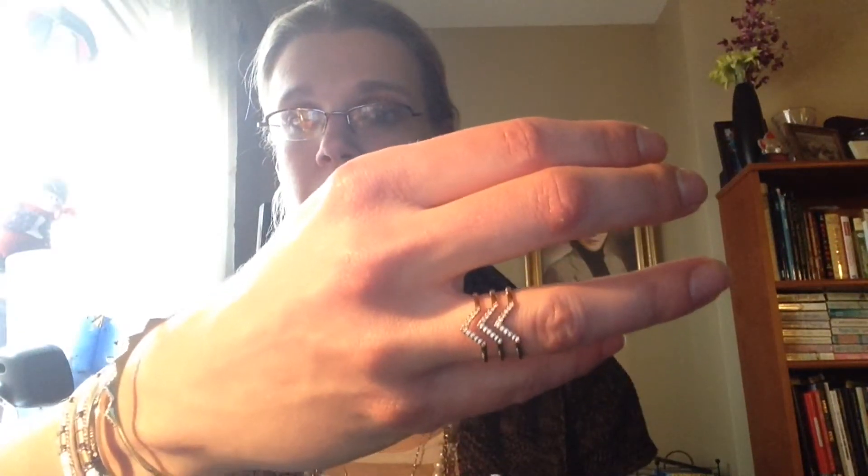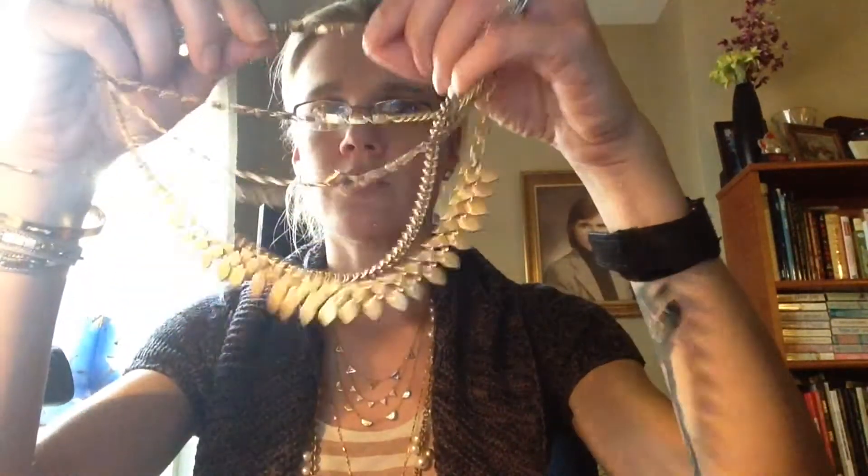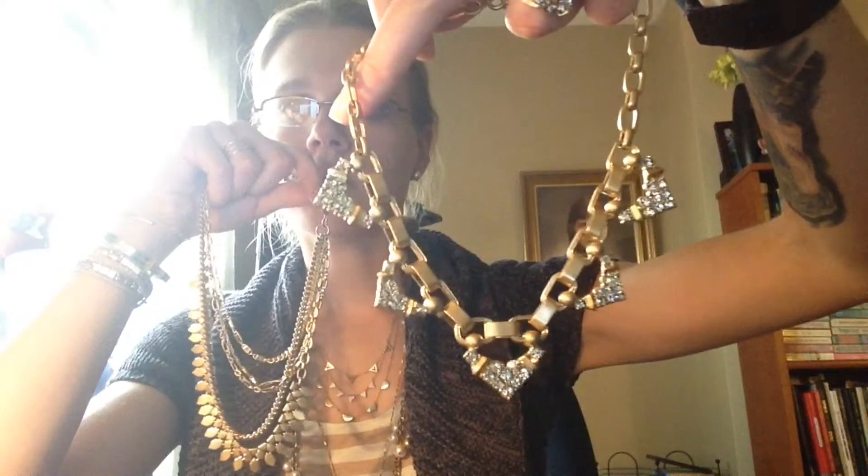The second is this beautiful pavé chevron ring that I'm wearing right now in gold — that is now available in silver in two different sizes, the small-medium or the medium-large, because it is an adjustable ring. And the one I'm most excited about is the famous Sutton necklace. This is a five-way necklace that they came out with a while ago, and this is their new gold rendition from the fall that has a really cute clip-off deco strand you can wear with or without. This is now available in silver — I'll probably pick them up in the spring, so don't be surprised to see those in a future video.